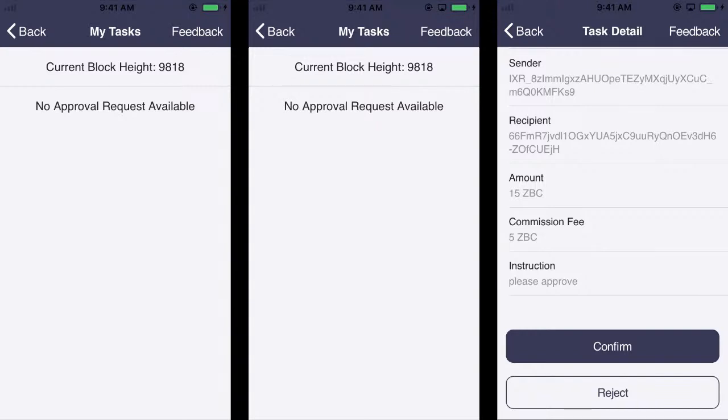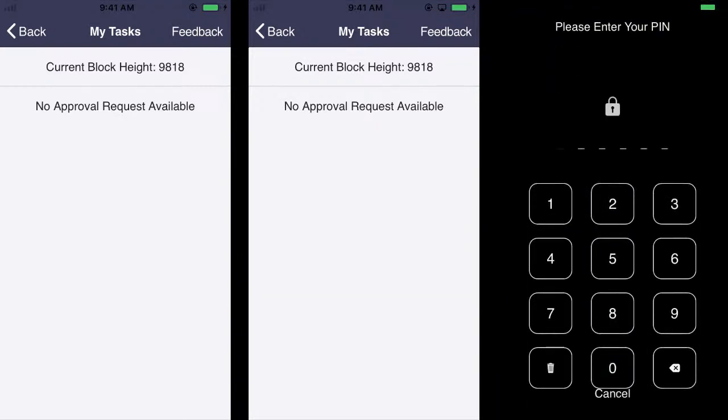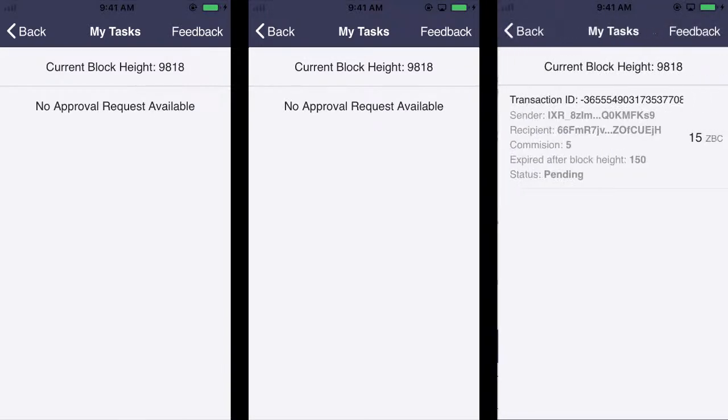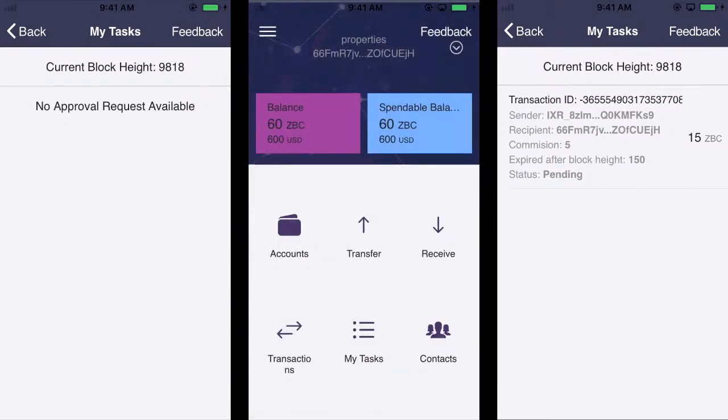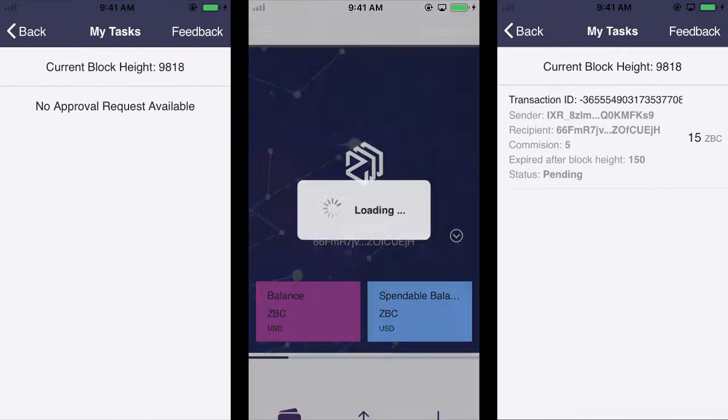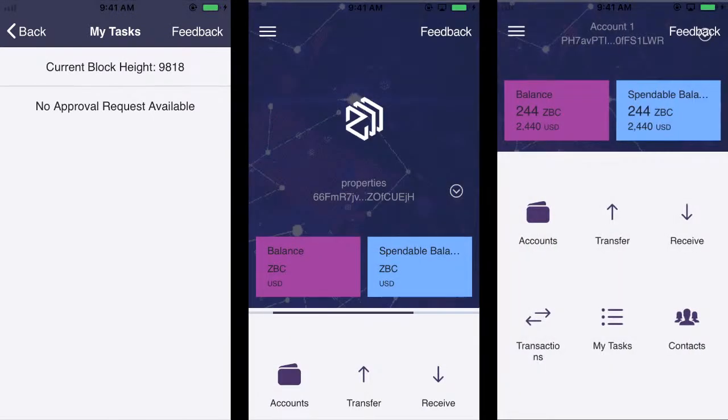Okay, so I do reject, let's say, and of course I have to put in the PIN because otherwise I can't sign any transaction. This rejection is actually a transaction of itself, and it costs one fee. That's why it's important that the commission is at least one fee. So if everything happened correctly, the middle wallet should not have received the new balance, and the leftmost wallet should still have paid 5 coins to the approver, which is my commission for having rejected the transaction, for having participated at all.